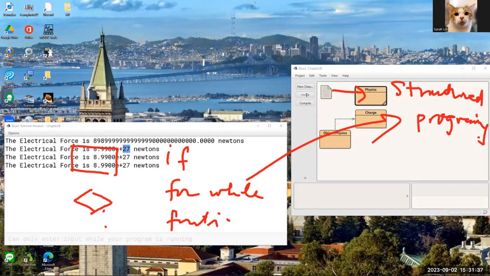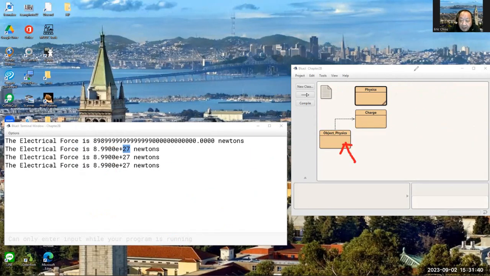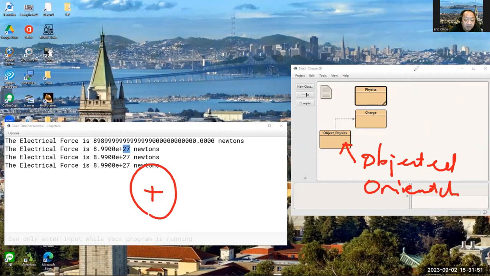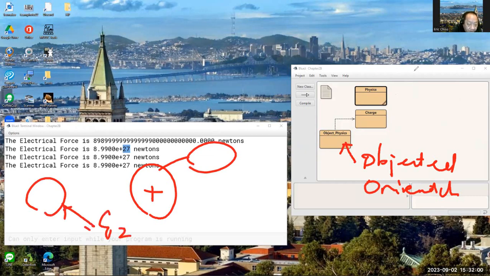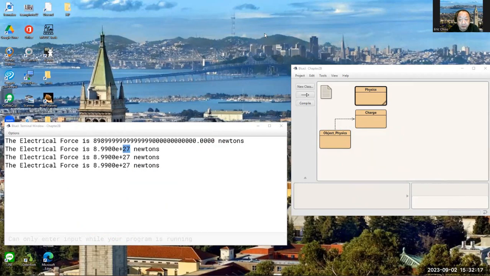Yeah. And this object physics, we use it as object-oriented programming. That means you create a charge object. This one has some functions you can use. And then when we use it, create a charge, and then apply a Q2 to calculate a force. That's called object-oriented programming. These two programming paradigms are totally different. Okay, this kind of thing we call a programming paradigm.